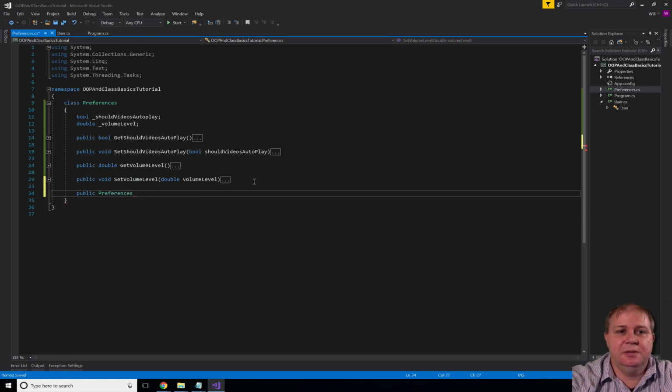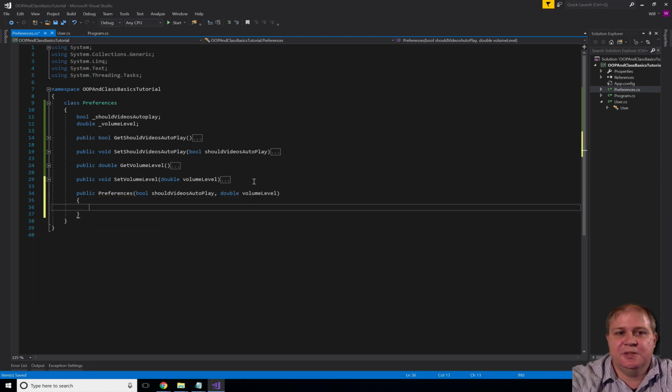Again, that's going to be the class name, no return, the values we want to take in, and the volume level, which is a double. I need to assign the values that come in to the fields.